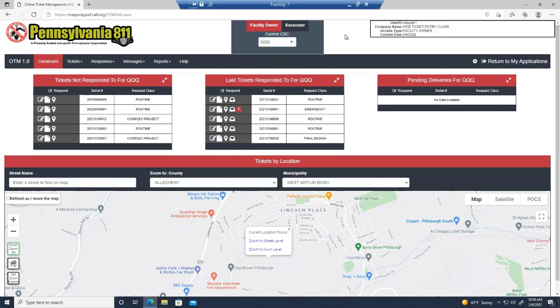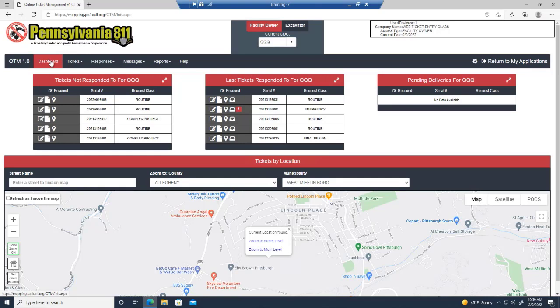Then also over here, it gives you your information on who you logged in as, what your company name is, the access type, what your authorization is to work in the site, and the current date that you are in.